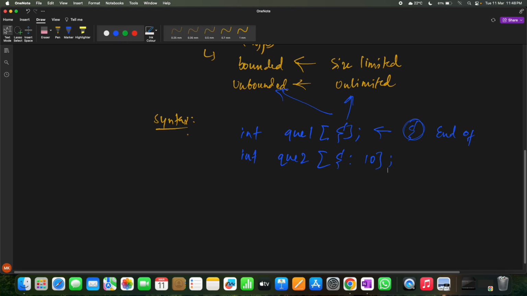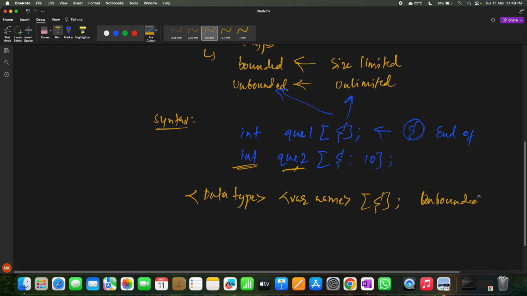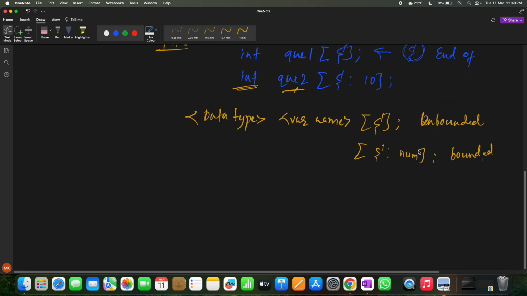Now if I consider the syntax, this is the data type and the variable name, and if I add the dollar, this is for unbounded, and if I add some numbers, this will be bounded. Even here, let's add the data type and the variable name. So these are the bounded and unbounded.